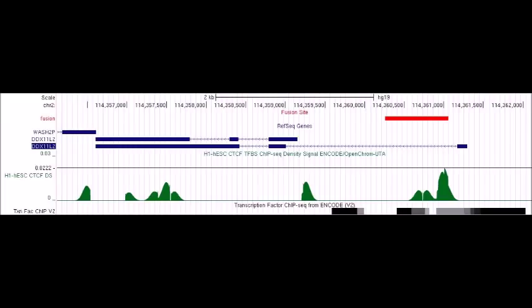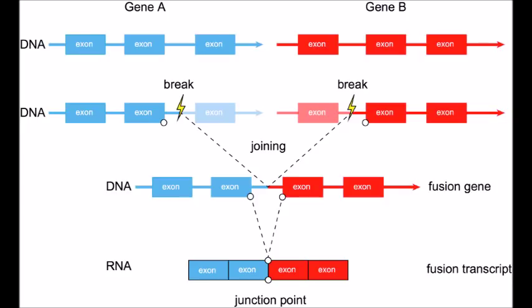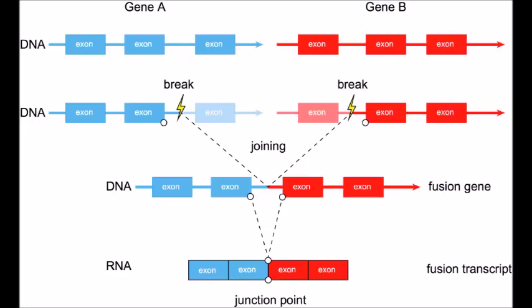Third, even assuming that the gene is functional and that it does span the fusion site, so what? Are fusion sites within a gene impossible? No. Tompkins' argument relies on the false premise that a gene can't form that spans a fusion site after the fusion event. But he doesn't give any evidence for why this is the case. Yes, and there is evidence to suggest that it is possible.